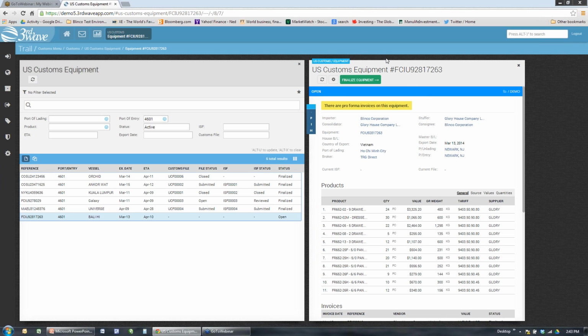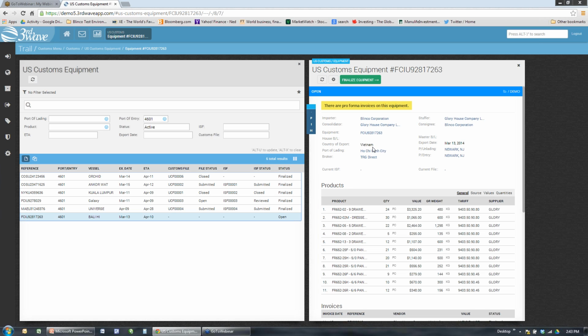As part of the information, we aggregate the information at the container or shipment level, and we can capture the header information and all of the details such as who the importer, stuffer, consolidator, and consignee are, necessary information for entry purposes or management. We can see the equipment, and we can drill down to see what that equipment looks like, all the details in terms of bill of lading information, the way the container is packed, and other information.